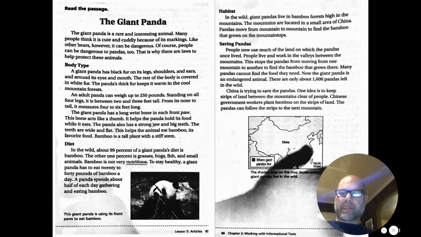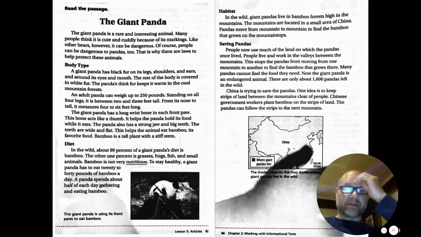Diet. In diet, the word diet means the type of food that an animal eats. In the wild, about 99% of a giant panda's diet is bamboo. The other 1% is grasses, bugs, fish, and small animals.